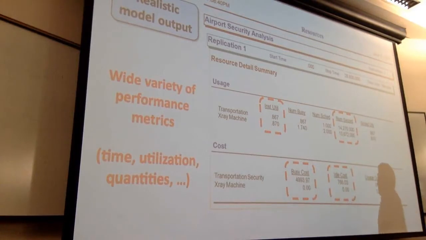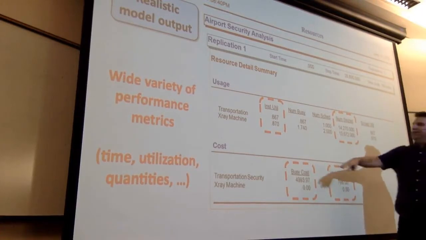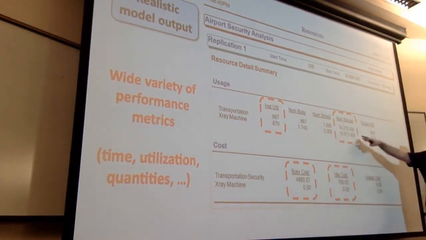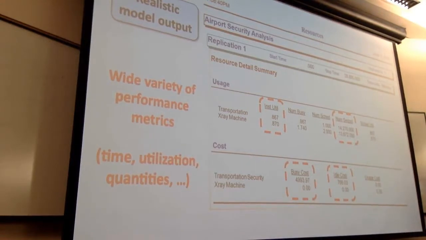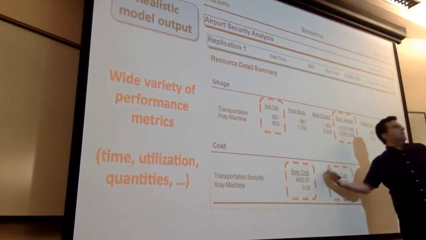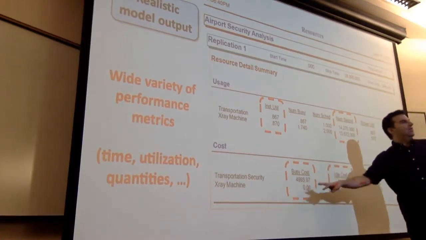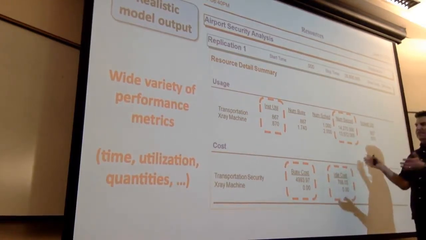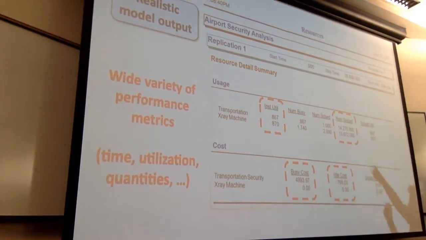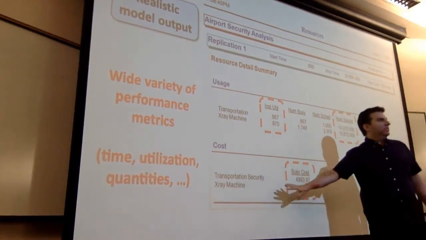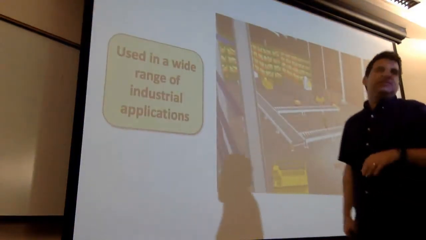And we have a wide variety of performance metrics that we can apply to that system. I just showed you waiting times. I can also show you utilization. I can show you the number of resources that got seized over a particular time period. And I can even have it automatically accumulate costs. I know that I have to pay the agents so much per hour. I know there might be a certain amount of cost for the machines to run. So as I flip on new machines, as I acquire new agents, it can automatically keep track of the bookkeeping for me and then just give me a nice report to tell me how much these particular performance values cost me in terms of real costs. All that can be done right inside the simulation model.